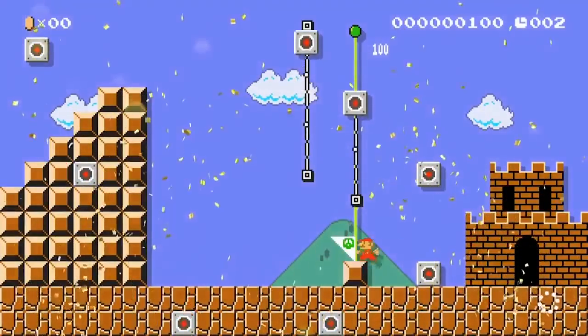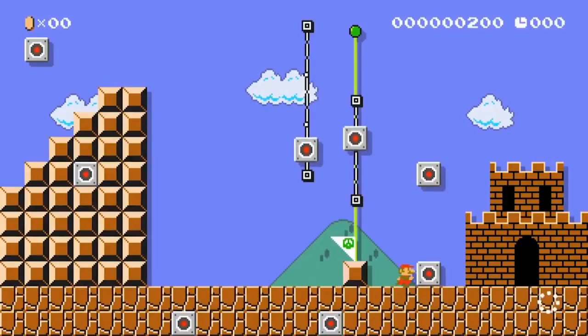And by the way, when you reach the ending flagpole, Mario can't even enter the castle. Evil.